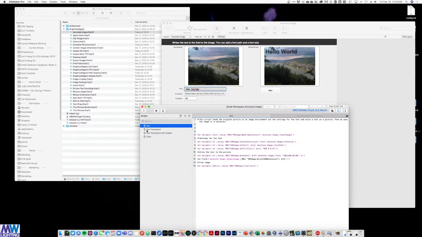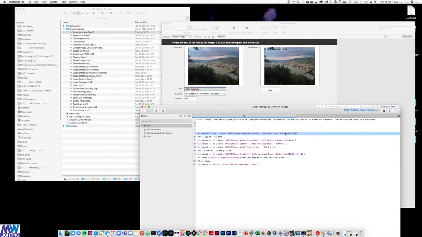If we examine this run script a little bit, we see that what it does first is it takes the input image. In our case, this is going to be our focus photo or whatever photo we have in our existing container. And like we did with our sessions before, with that same kind of concept, it's going to start a new Graphics Magic image session. So it's saying new from container. It's pulling in that image. And then we're going to set a whole bunch of things that we want to be able to adjust about the text we're going to annotate.